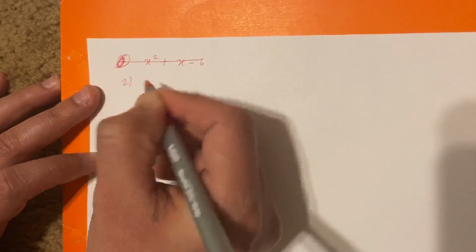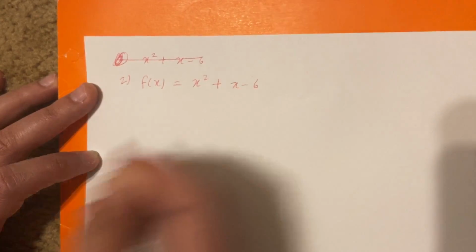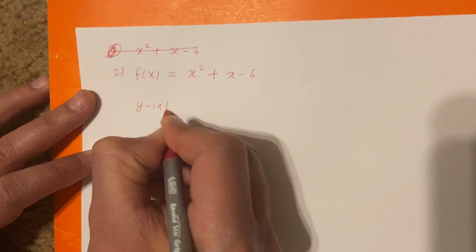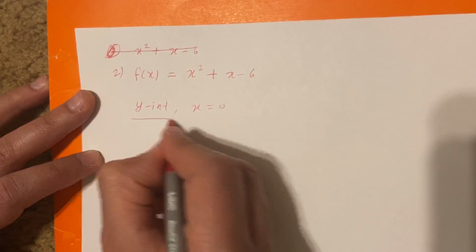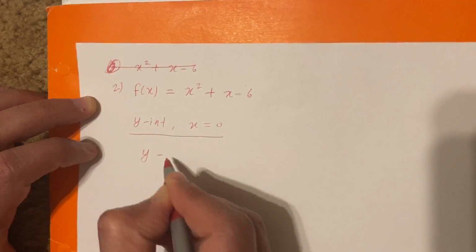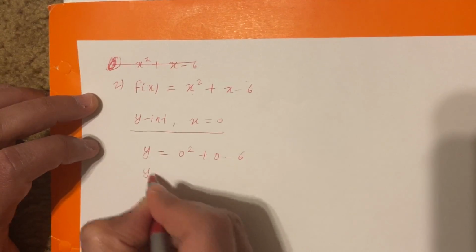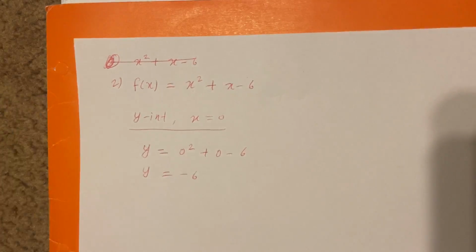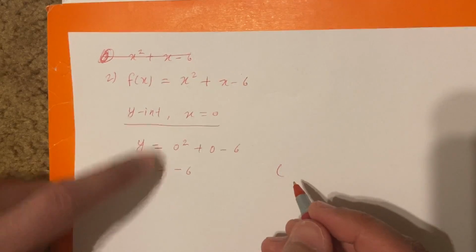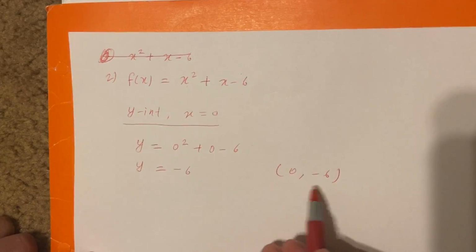Sorry, I have to write f of x in the front: x squared plus x minus 6. All right, so again, let's say we want to find the y-intercept. x is 0, right? So from this equation, I can replace this by y equals, we said x is 0, so 0 squared plus 0 minus 6, so y is just negative 6, right? So once you get the y value, again, you can change this to a point form. First is x, which is 0, negative 6. All right, so this is the y-intercept point.